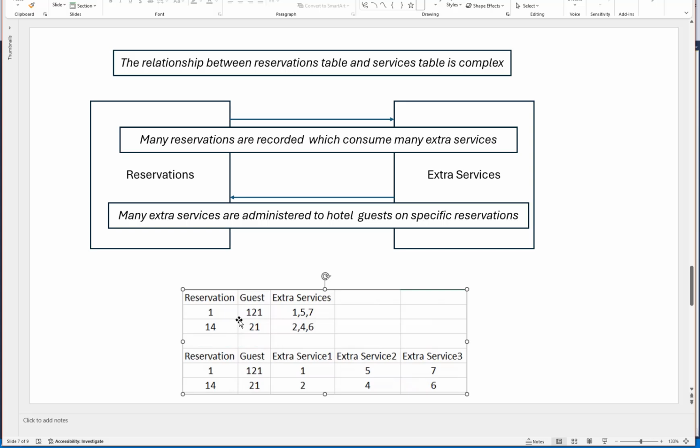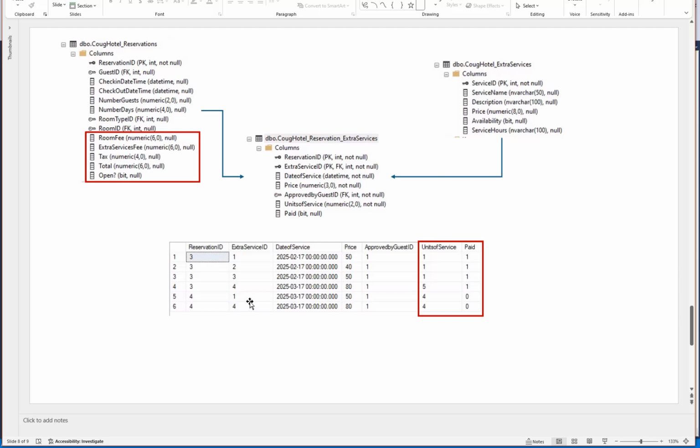You couldn't put it in the reservation table like, oh, this customer got 1, 5, and 7, this customer got 2, 4, and 6. And you wouldn't have like three empty columns, assuming customers just have a maximum of three services. So you couldn't load the data in the columns, and you can't have multi-attribute values. That's first normal form. So what we do is have a bridge table, and you take the primary key and drop it in the bridge table from reservations. So this is a many-to-many relationship.